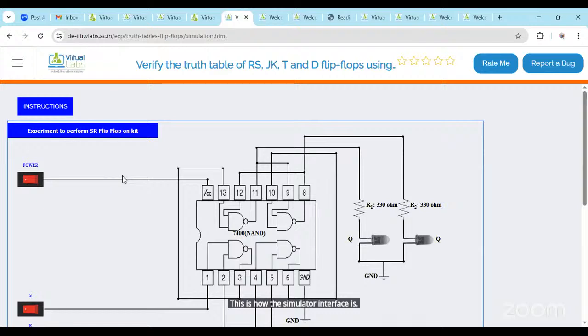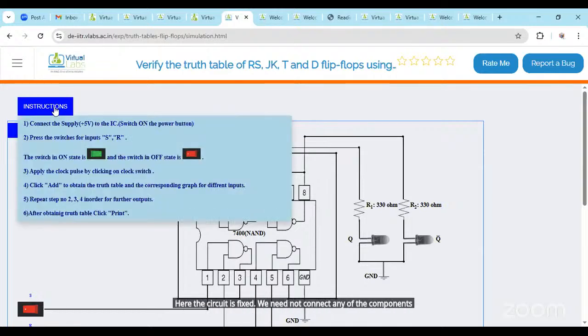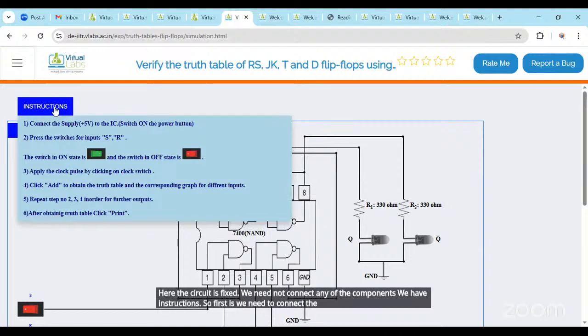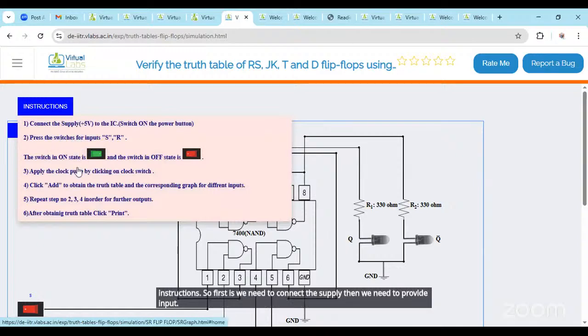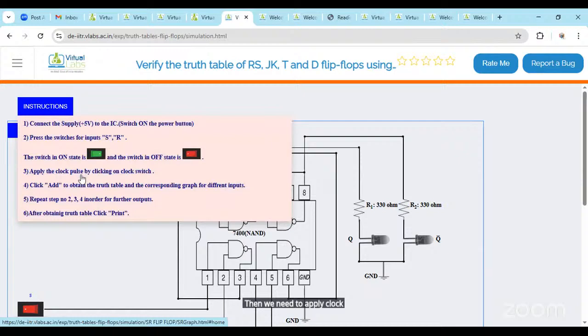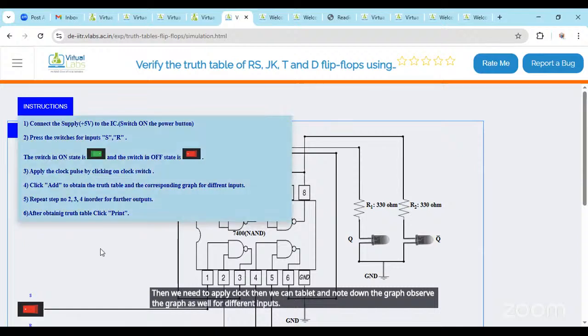Here the circuit is fixed. We need not connect any of the components. We have instructions. So first is we need to connect the supply. Then we need to provide input. Then we need to apply clock. Then we can tabulate and note down the graph, observe the graph as well for different inputs. Okay, so this is the flow.